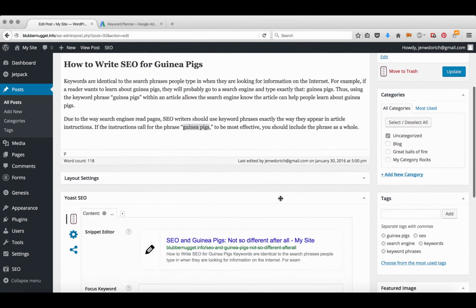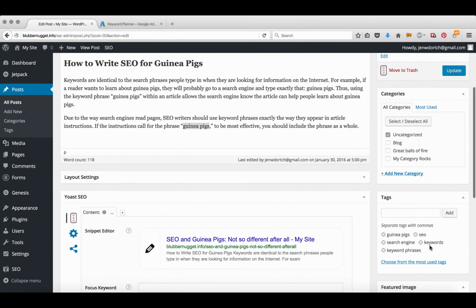And then you also want to see if some of your secondary phrases are sprinkled throughout the article. Now, it's really important that your main phrase is somewhere in the first paragraph, and I've done that, so I'm fine. But you also want to make sure that some of your secondary keywords are throughout the article. If this is a long article, they can be anywhere. It doesn't matter if they're in the first paragraph. So you can see that SEO is throughout my article, as well as I've also got search engine here and search phrases. So I think I'm in pretty good shape here.